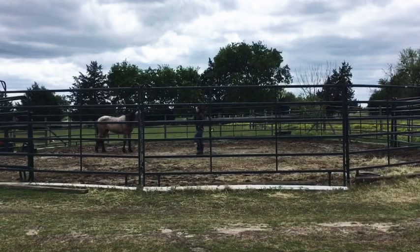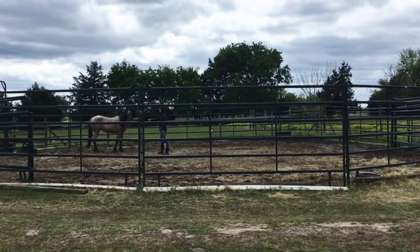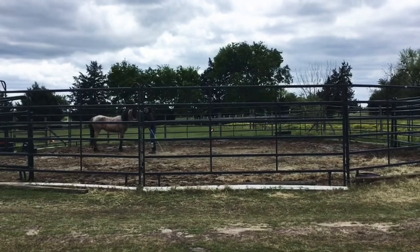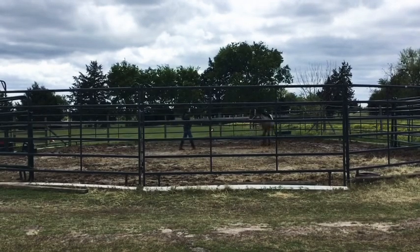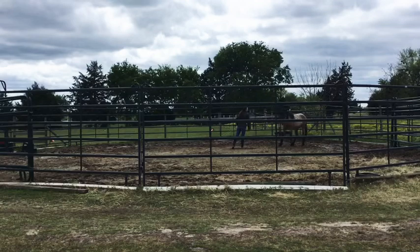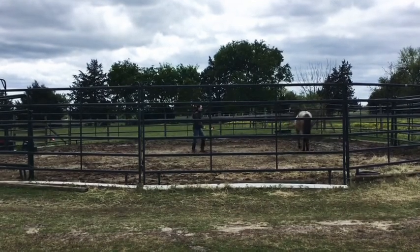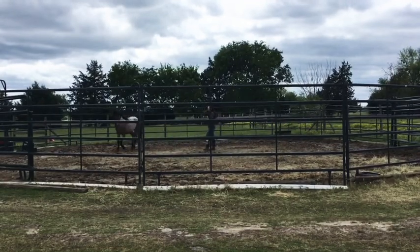So today is day 13 and I've started by moving Judah around the round pen, practicing his inside turns and practicing approaching and just trying to have him sniff me and touch me, which he's been doing pretty good the past few days. He's still pretty skittish and still not very comfortable with me being too close to him. So we're still just working on touching, and we're working on our inside turns. He's actually really good with his inside turns.